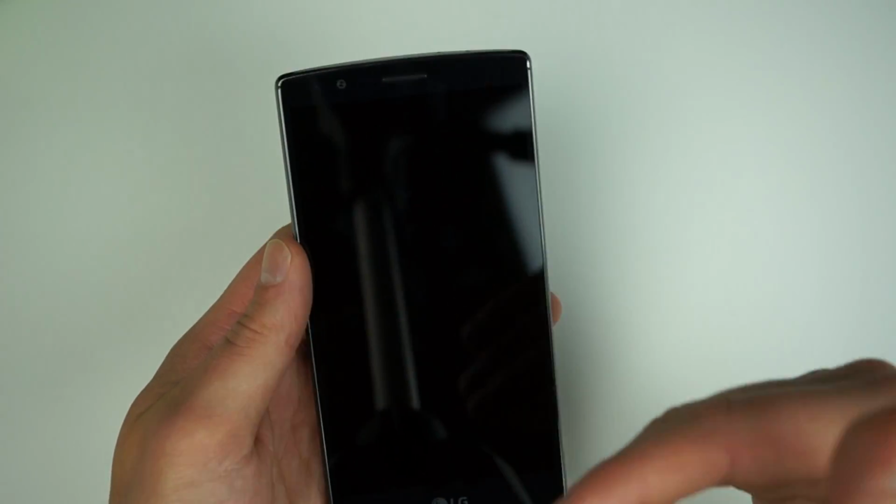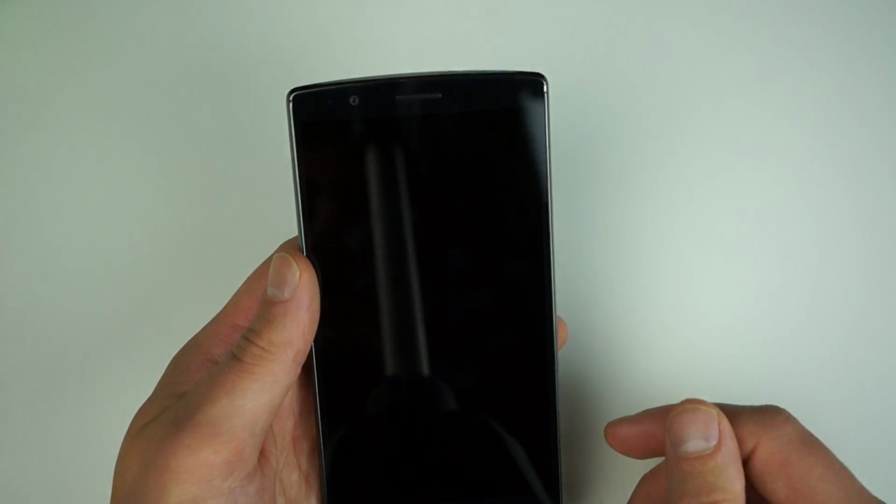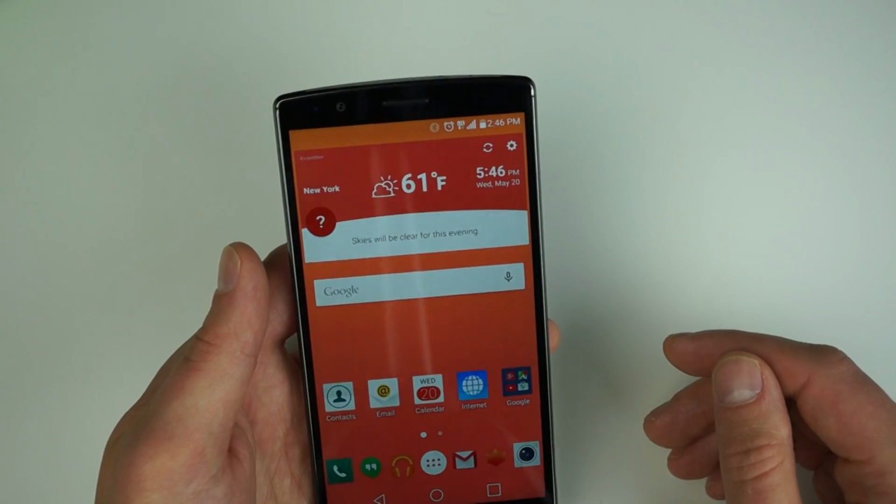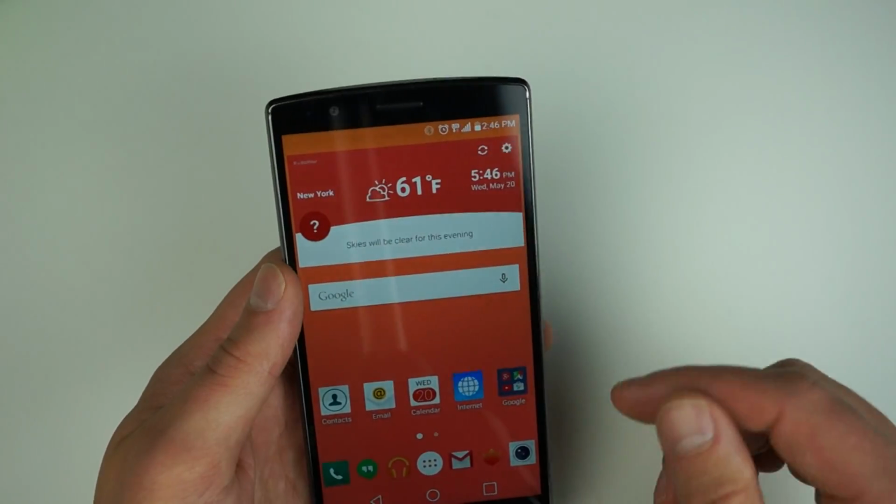Another neat thing is that if the screen is off, you don't even have to awake the display. You can just go 1, 2, 3, 4, and it unlocks automatically. So definitely a nice little thing to have.